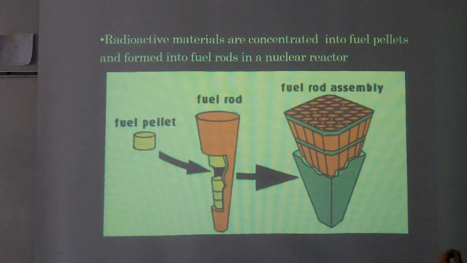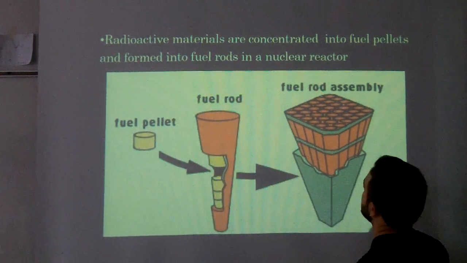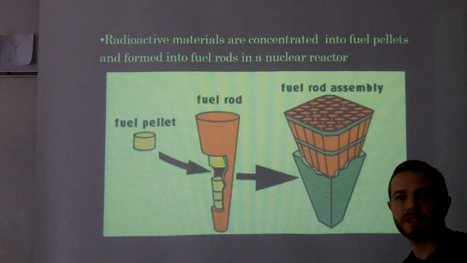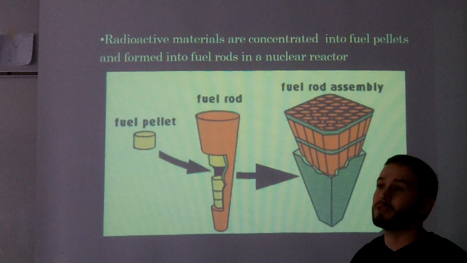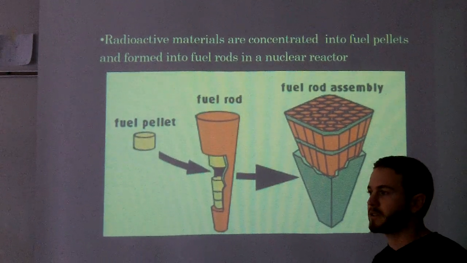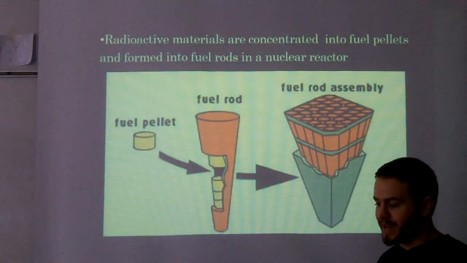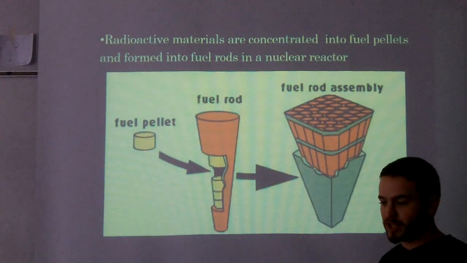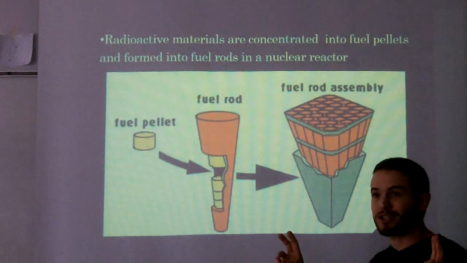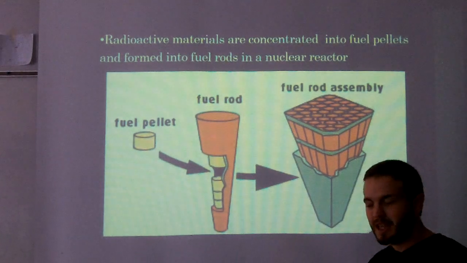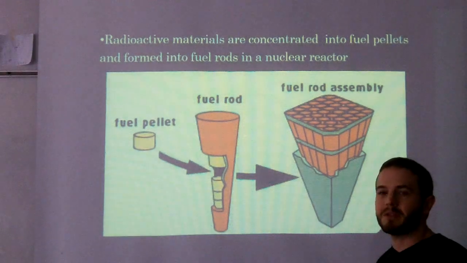This is what this assembly looks like. We've got a fuel pellet made of uranium, which is then stacked into a fuel rod, and these fuel rods are then put together in an assembly. If you want to generate electricity, all these together create a significant chain reaction which produces a significant quantity of heat. If you want the reaction to speed up, these fuel cells are in a pool of water. You raise that assembly out of the water, the reaction speeds up, you generate more steam. If you want it to slow down because it's not peak energy demand, maybe it's not Super Bowl Sunday and everyone's not watching their TV, then you lower it or submerge it back into the water, slows down the reaction, and you produce less steam and less electricity.